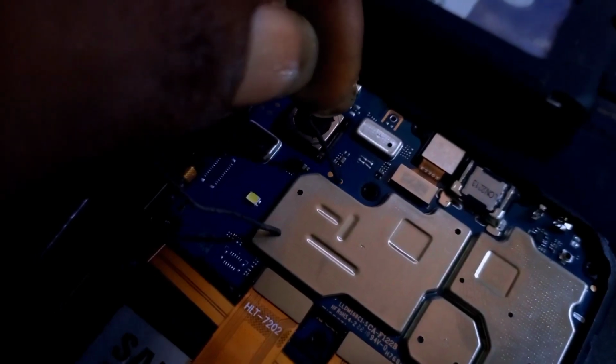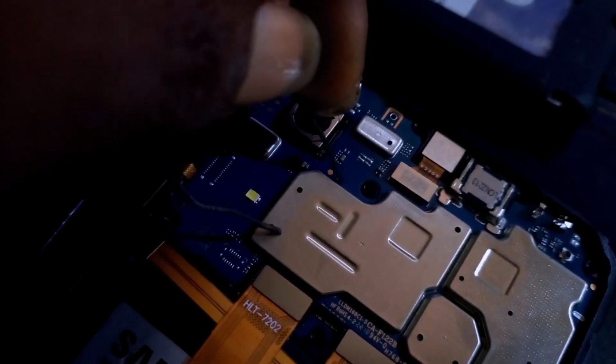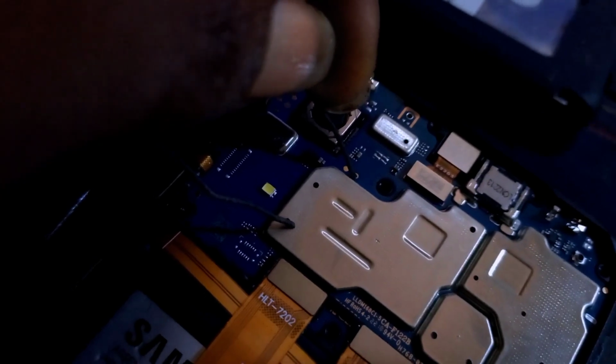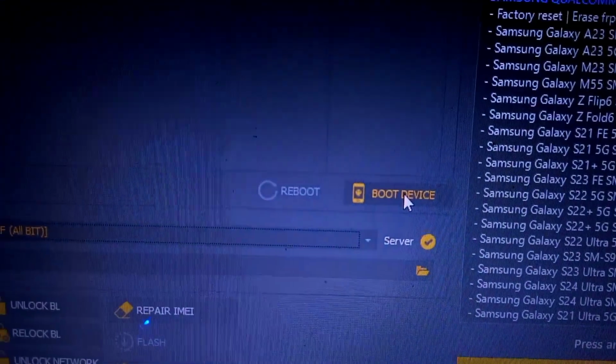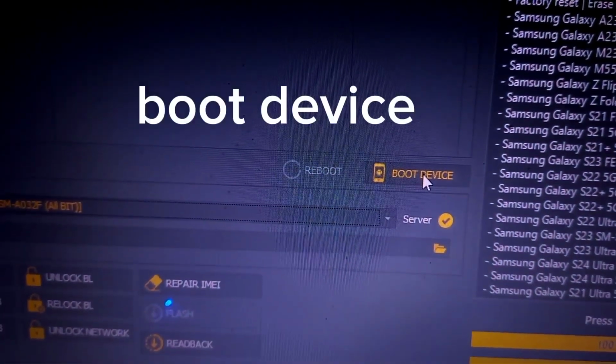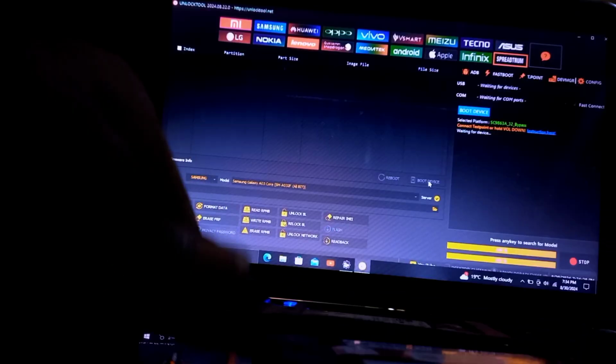This reduces the risk of damaging the motherboard or other components due to accidental short circuits. When you're working with test points, which often involve delicate and precise operations, the last thing you want is any power flowing through the device that could lead to sparks or component damage. Once you've successfully used the test points to put the device into the desired mode, whether it's download mode, emergency mode, or another diagnostic state, you need to reconnect the battery.